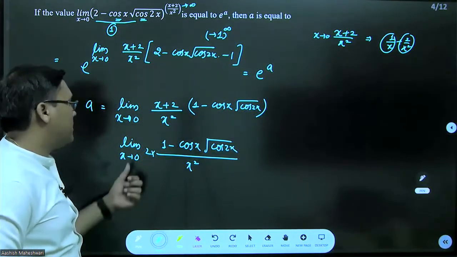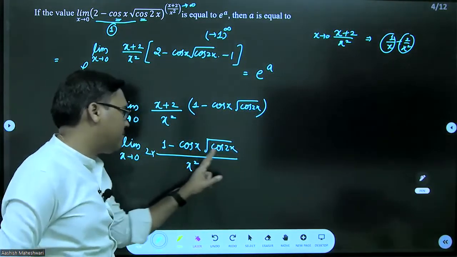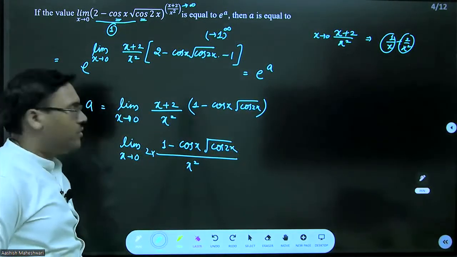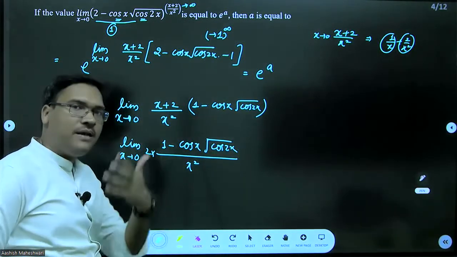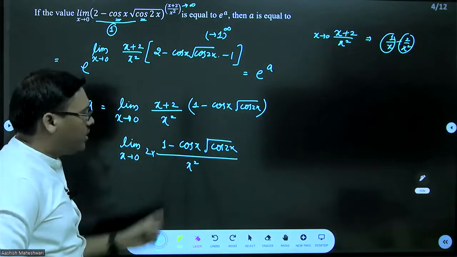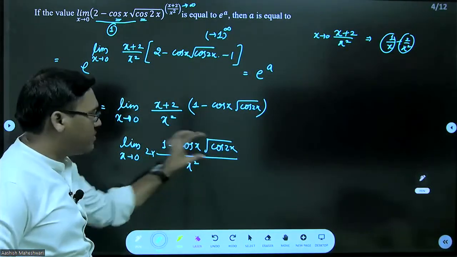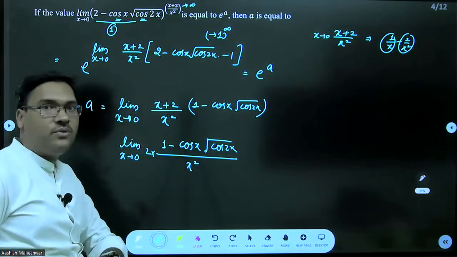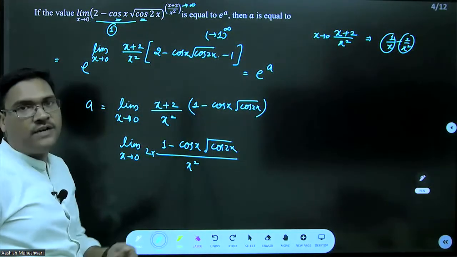Now we have to find the limit of this function. How will you find this? You can see here, this is again x approaches 0, but this is 0, and this is 0, 0 by 0 form. So again, one way to solve this question is apply L'Hopital, right? Or otherwise, for simplification, first we can rationalize this and then solve this. That will reduce the calculation.